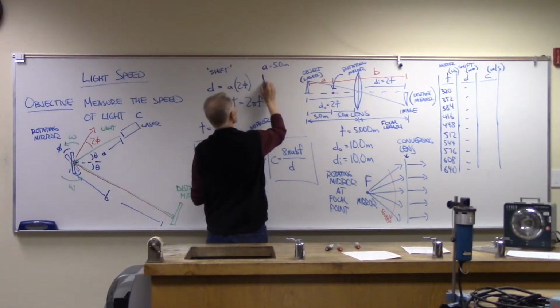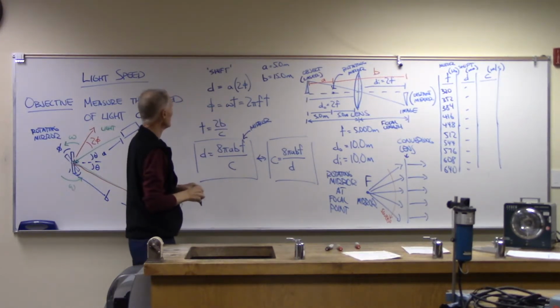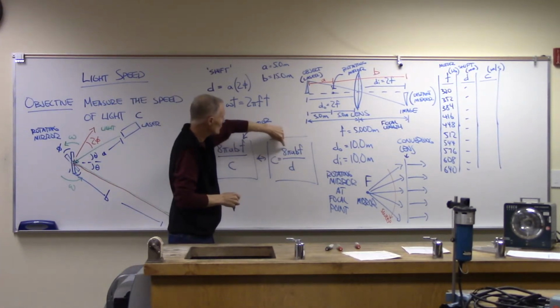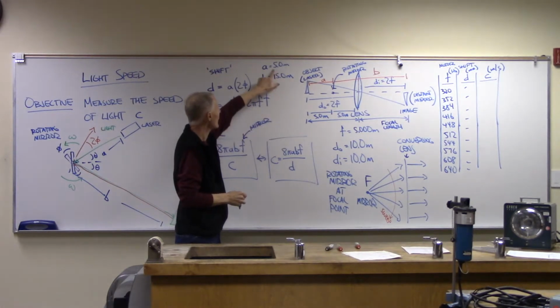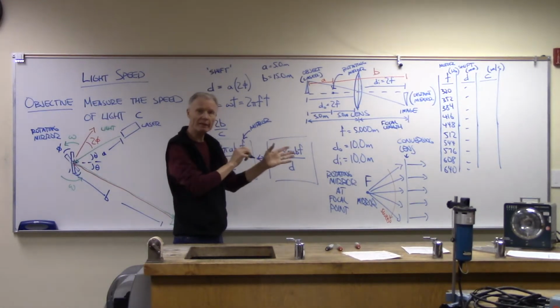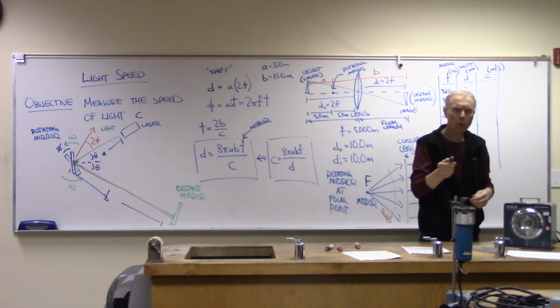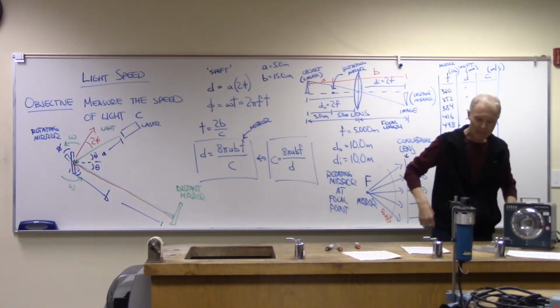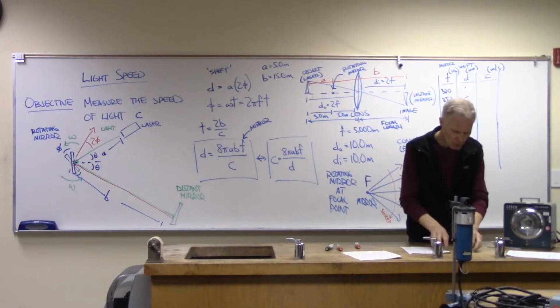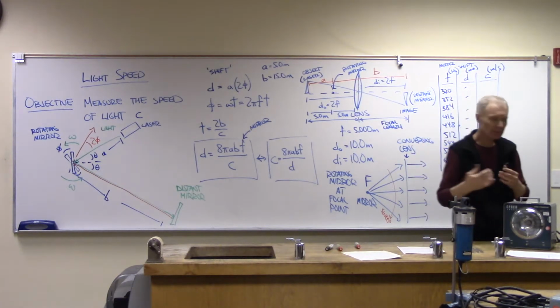So that's going to be 15 meters, and those are going to go into our formula. So 8 pi times 5 meters times 15 meters times whatever speed we're spinning the motor divided by the shift, the distance that the light shifts. Now, we have to be able to know what the frequency of the motor is, and that is going to be done using a calibration that we put into place.